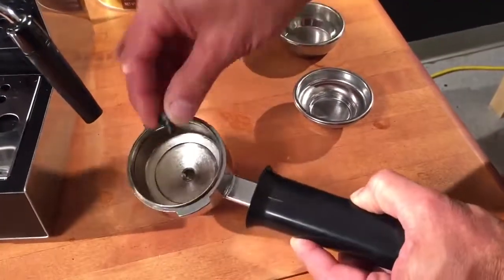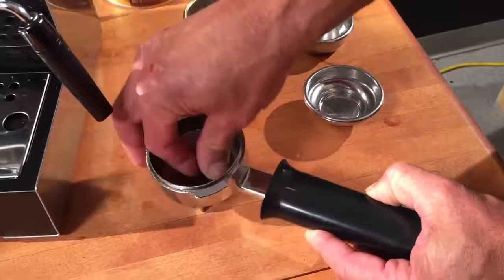Here's how we brew pods, ESE size pods, with the Gaggia Classic. Always put your two-way pin in the bottom of the portafilter.